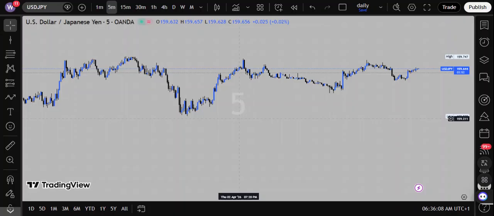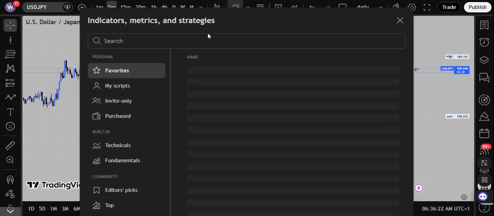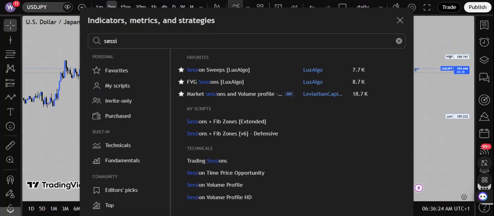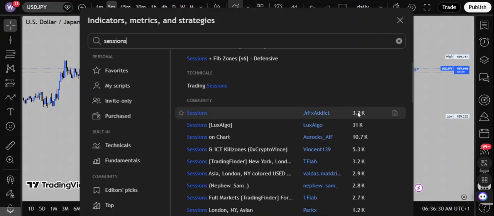So I don't want to make this video very long, so let's go straight into today's business. What you want to do first is to come to your indicator panel, which is this button right here. Tap on it and type session, right? This session indicator by LuxAlgo, more than 31k traders have put this indicator as a favorite. How do you make this indicator your favorite? Just come to the left and slide, and automatically it is added to your favorites, so you don't have to be typing and looking for it again.